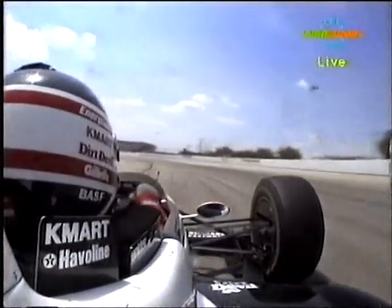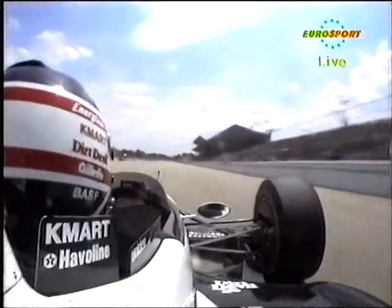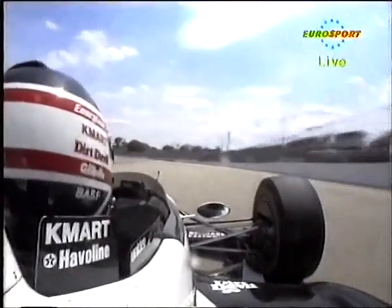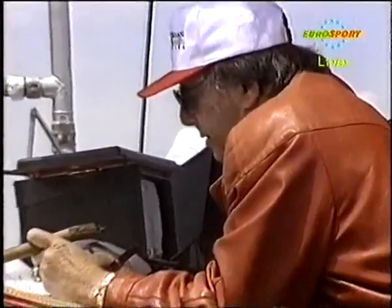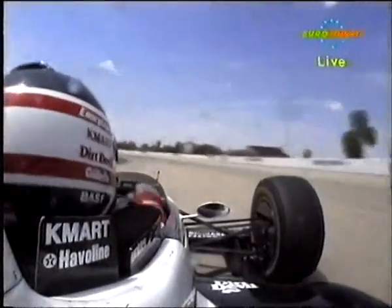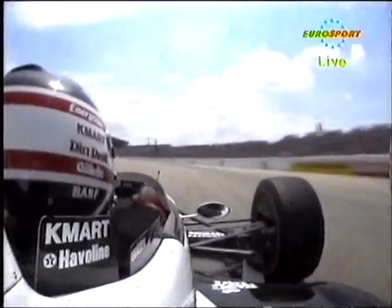So here we see from Nigel Mansell's car in second place, chasing after Raoul Boesel. We can't currently see the gap. We think that Mansell may have to make another stop. It is possible. We thought that they could run all the way through, but perhaps Mansell is going to have to make a splash and dash stop. That means he might have to come in to get just another few litres of fuel on board to allow him to finish the race. Well, we shall have to see on that one.